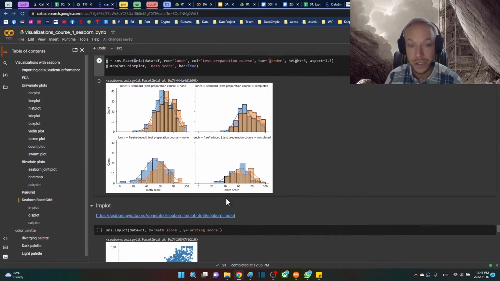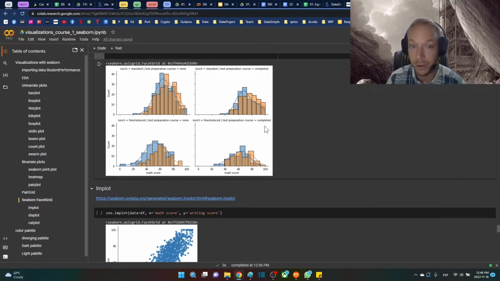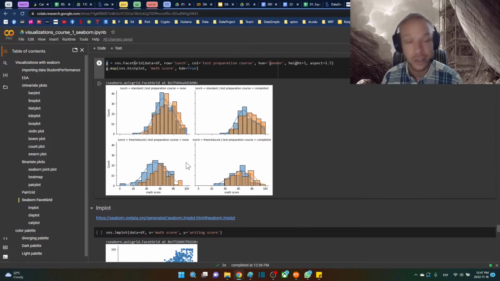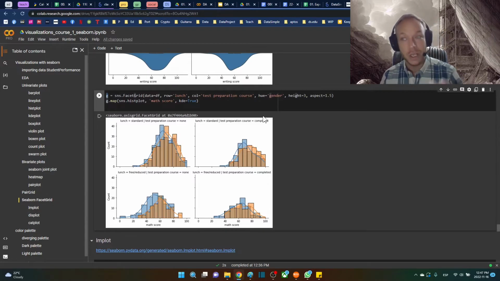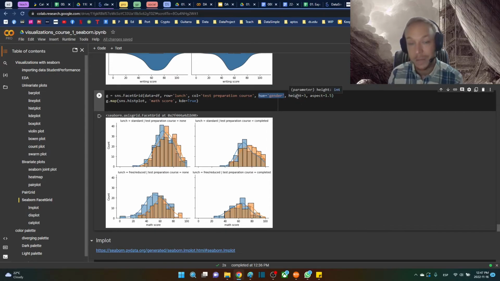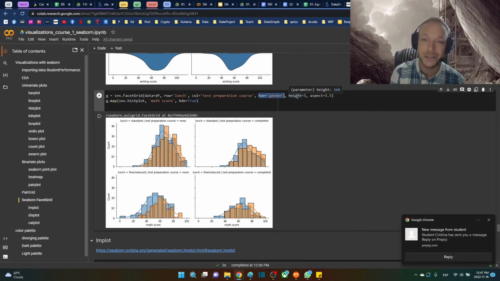Okay, and you can really see the scores again, but now we can inspect them a little bit further and really notice that gender has a very large difference in which one was which, and lunch equals free/reduced. We really see the impact by gender and by the effect. Now we can really section across. This is now separated by 3 lunch test scores, and then we're doing the hue. So this is one of the ways that you can go really, really deep into a category and really see how it's different. You know, the subsection of these groups, how is it different from all the other subsections of other groups?